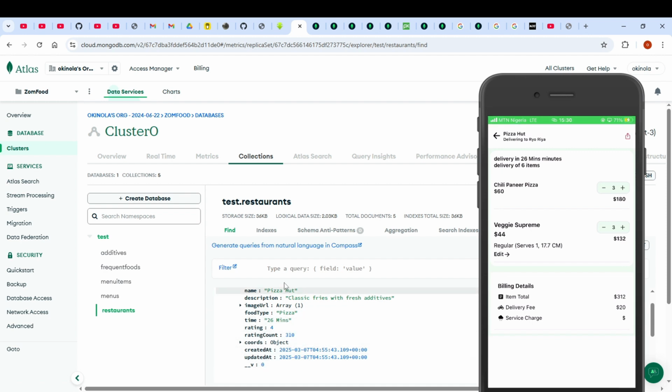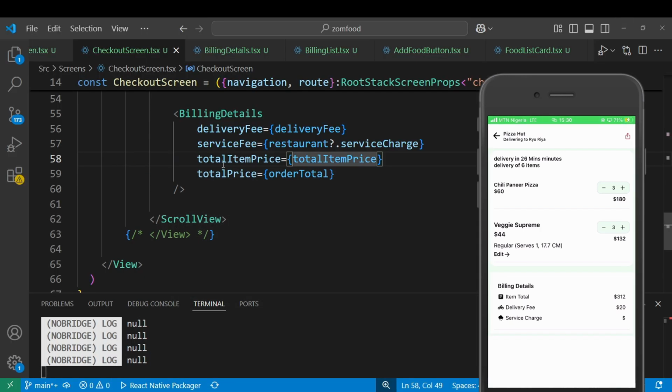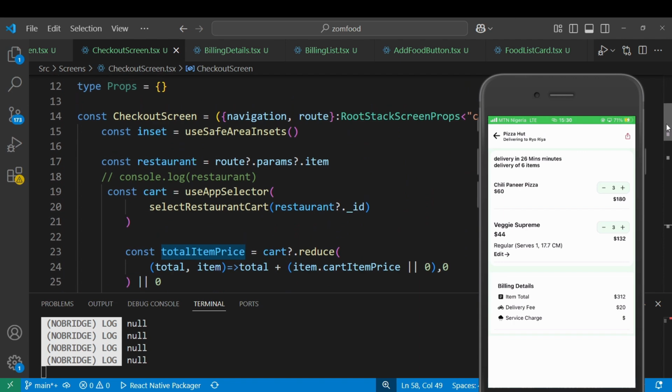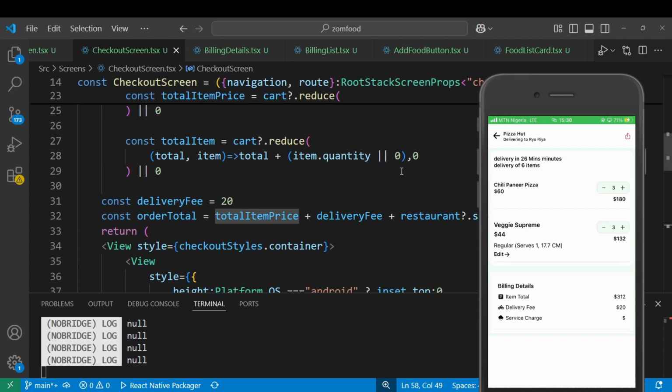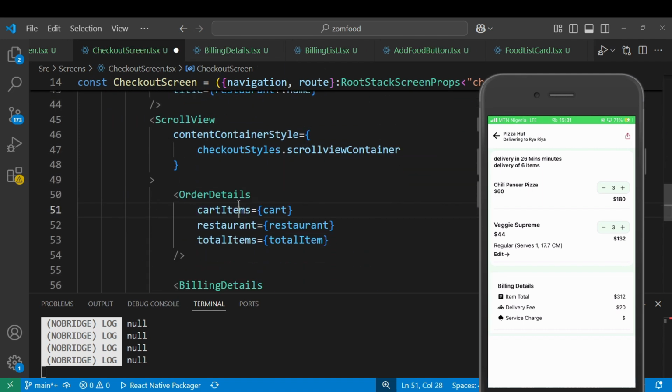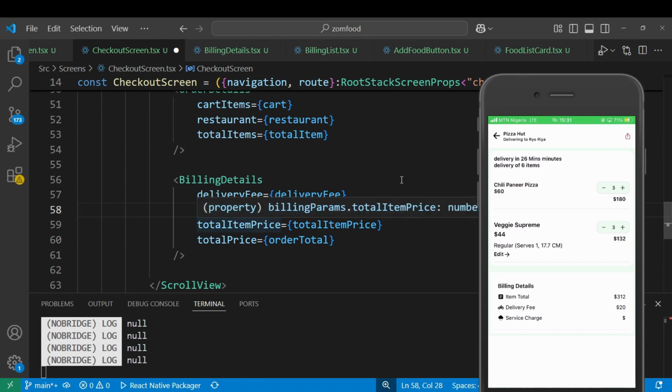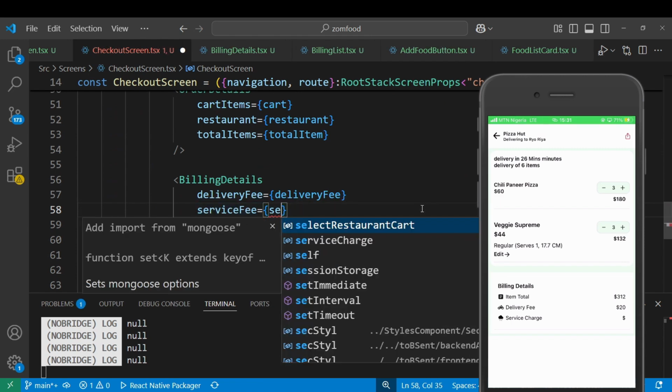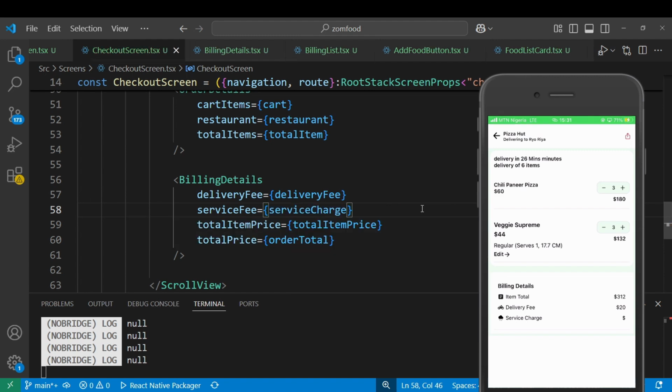So we will not waste time in trying to re-add it to all of the restaurants. You can just add it to all the restaurants. But what I'm going to do here, I'm just going to create another static restaurant service charge. So come here under. I'm so sorry for that oversight. So do bear with me. So I'm going to say service charge will be, so let's make it $5. So service fee will be 5. So we can just come here and use that. So I'll just come here and do service charge. Cool. So we can just make use of these for now. So we're good to go.